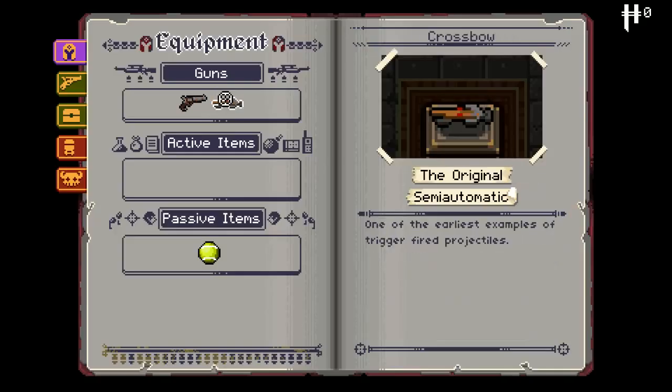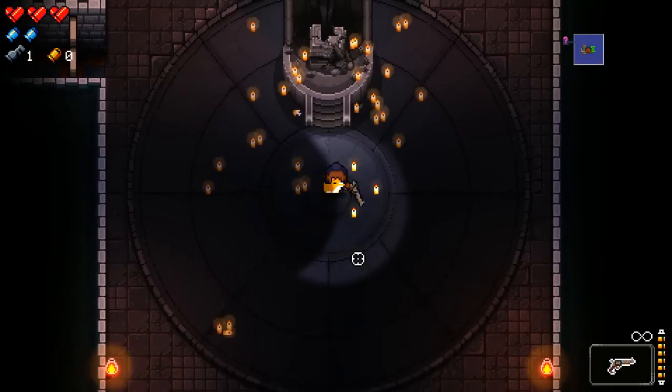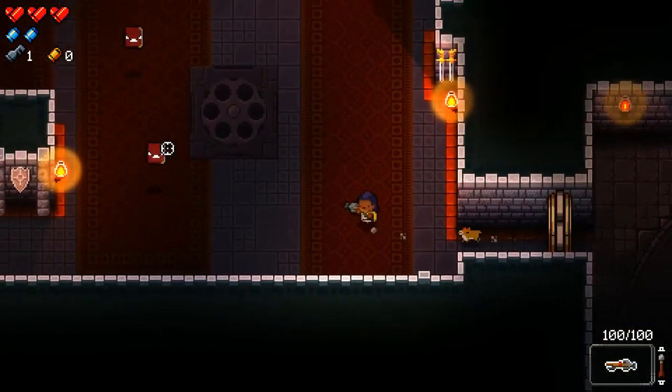The Hunter has the following items: a crossbow, so we've got an additional weapon again, like we did with the convict, and the dog, Junior 2. A faithful companion finds items on room clear. And not only does he sometimes find items, but he will also spot mimic chests and bark at them, I think. So we don't have to be too afraid of those. We should at least spot them right away.